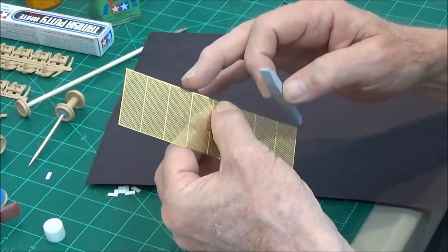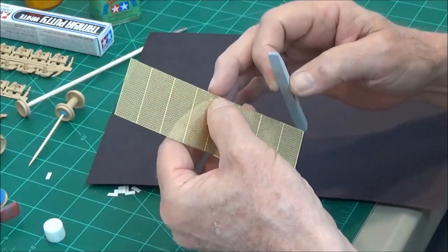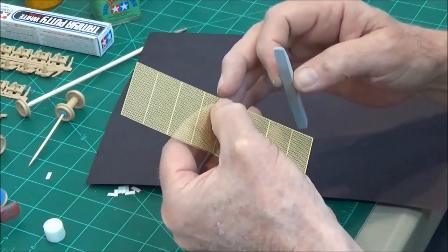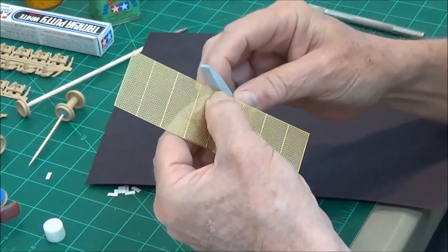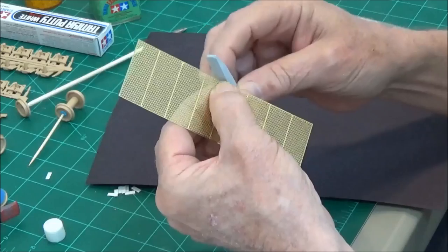Let me do it again because I don't know if that was in view. Here's one right here. I can feel it right there. I can't even see it, but I can feel it. I'm coming at an angle down this thing.